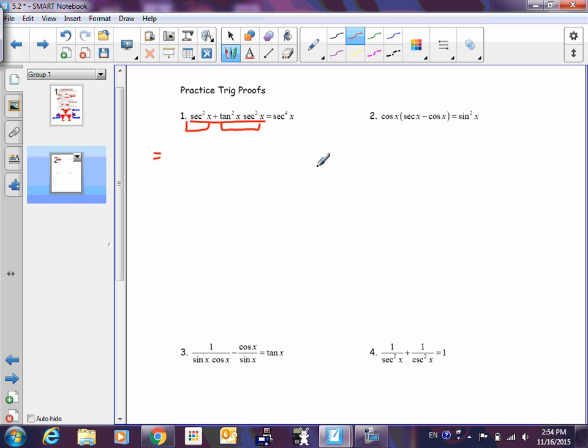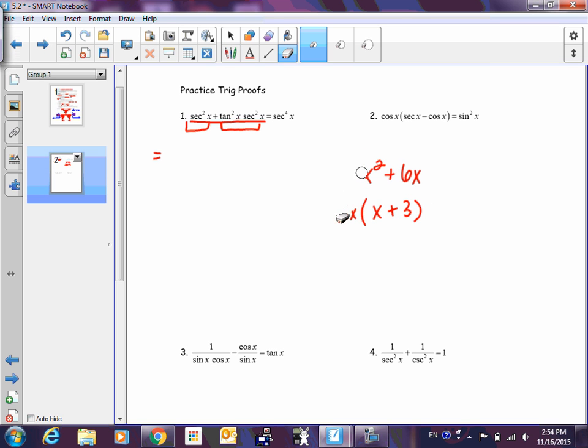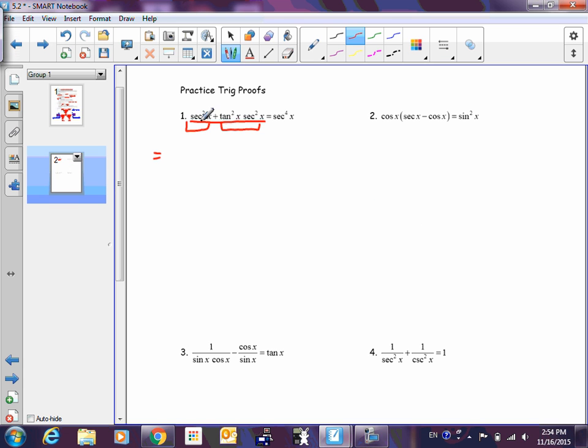So I'm going to factor out, like you don't need to write this down, but imagine we had something like this. 2x squared plus 6x, and you wanted to factor. You would factor out a 2, and you would factor out an x, and you would be left with x plus 3. You would write down what's left. Okay, that's what we're going to do here with trig. It's not that bad. It's really not that bad. Okay, so we're going to factor out secant squared x. Now, when you factor something out and that was all there was, what are you left with?